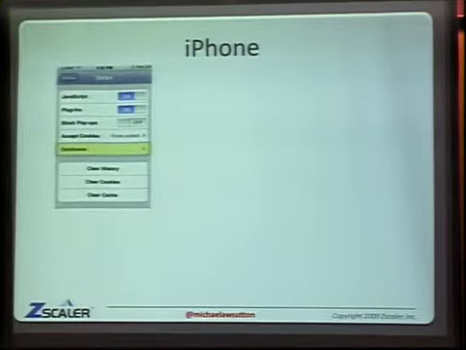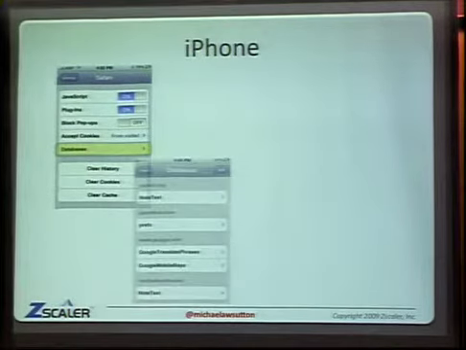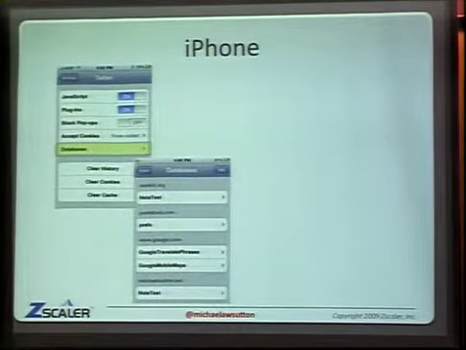Under the Safari settings, you can actually see that there's a databases flag. Click on that, and you'll see, most likely, if you've had your phone for a while, there will be domains listed. So these are all relational databases which exist on your iPhone. SQLite format, you don't know they're there. It's not like Gears where you get a pop-up that says, hey, I'm going to create a relational database. In this case, it just does it behind the scenes. But for every one of these sites that you've been to, there is now actually a database on your phone.